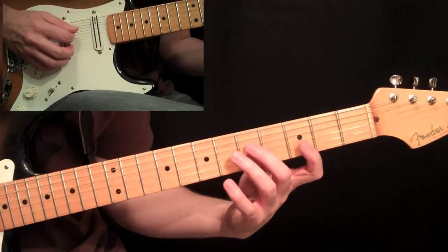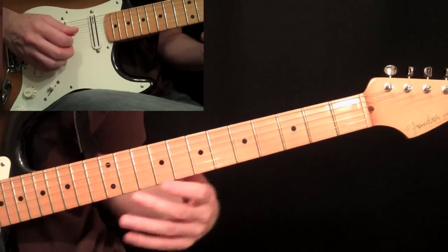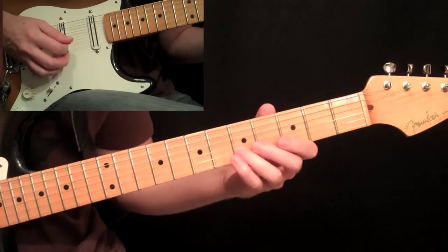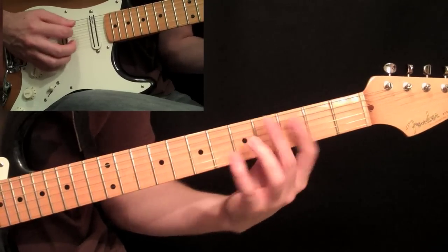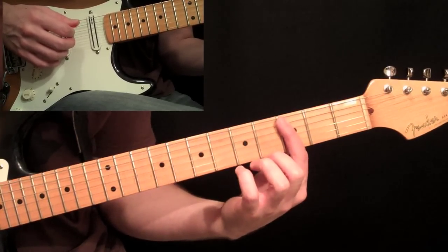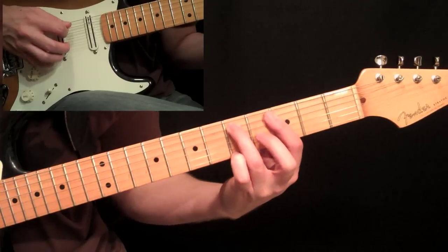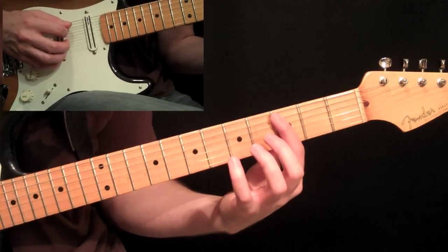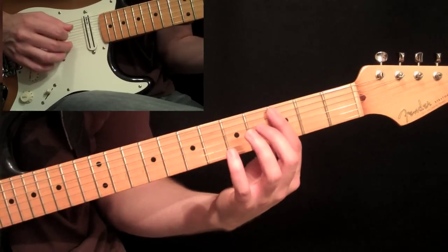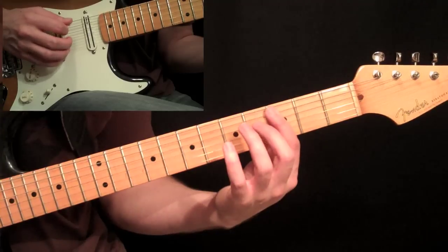and then back to that same verse figure. Okay, so we go back down, all the way back down to that 3-5 one, and then we come to these chords, which he lets all the notes ring. You're going to barre across 5 strings with your first finger, and you're going to go. And that's just pick the bottom, the 3rd fret 5th string, and then index finger on the 1st string, and then middle finger on the 2nd string. So you do that twice.